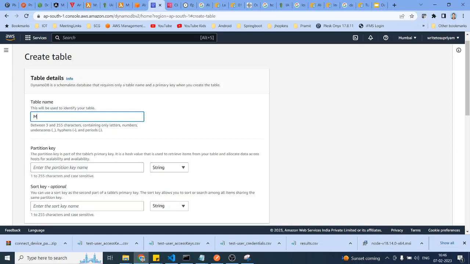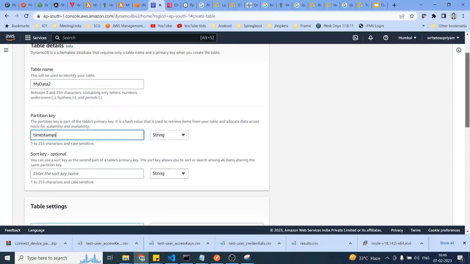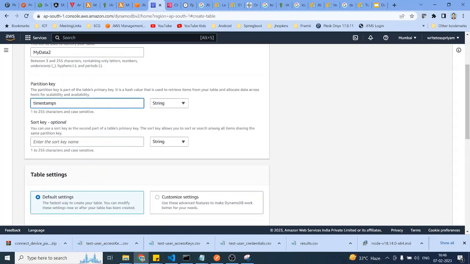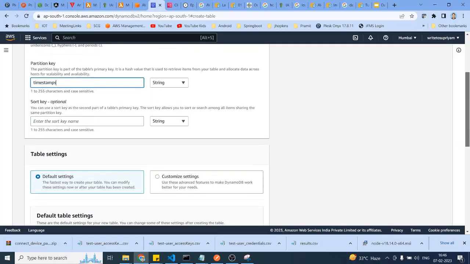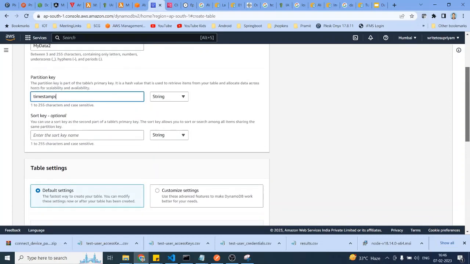Let me create my data2, and for the partition key, keep the same name, timestamp, and it's a string. Sort key is optional, you may use it or not. For now, just for simplicity, I'm not using any sort key, just a partition key.